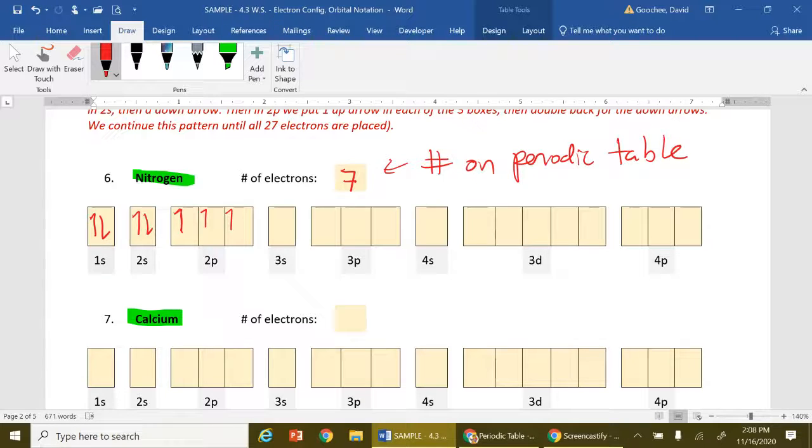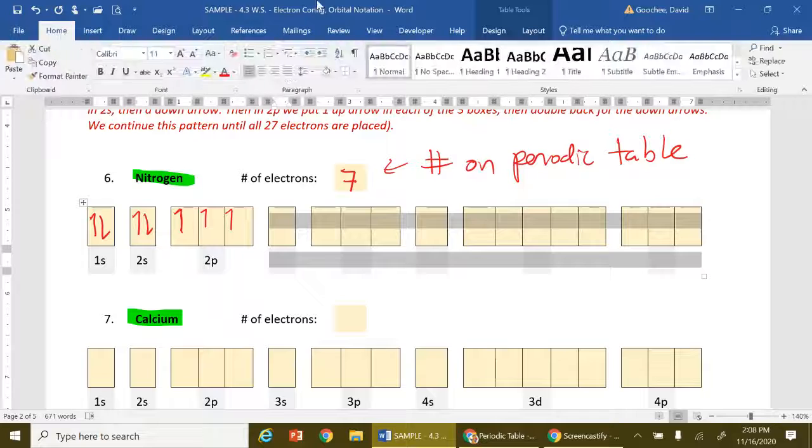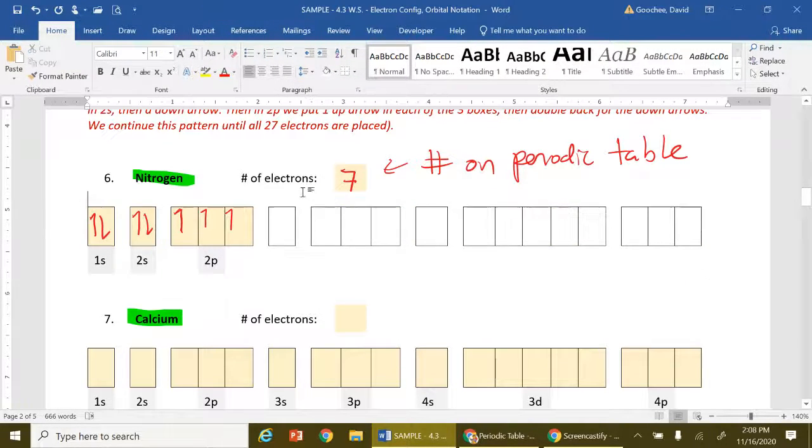This is technically Hund's rule. Hund's rule says that electrons don't double up. So there we go. This is the configuration of nitrogen. All of these other sublevels out here are empty. There's nothing in them. We don't have any electrons for them. This nitrogen has 7 electrons, so it puts 2 into the 1s, 2 into the 2s, and 3 into the 2p. That is 1, 2, 3, 4, 5, 6, 7 electrons.